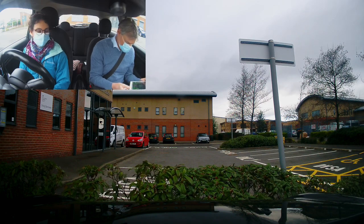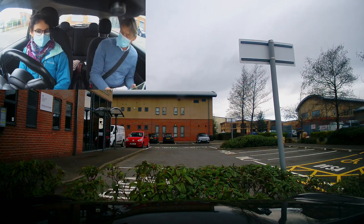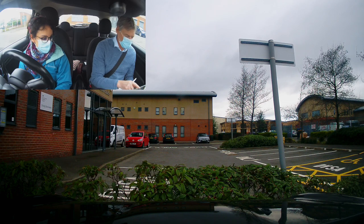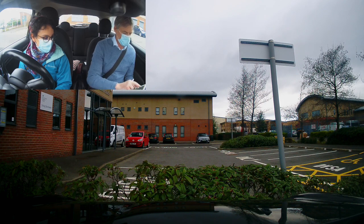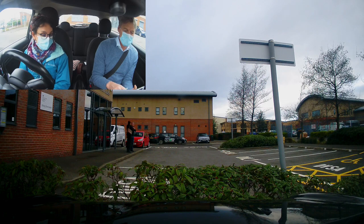So the first one is when you had to pull up on the left, you actually blocked the entrance to a garage. Can you remember? Yes, totally. So there I should have waited until... If you imagine that as the garage. Yes, oh, so you had the garage there. Good. Right, well, this roundabout here.